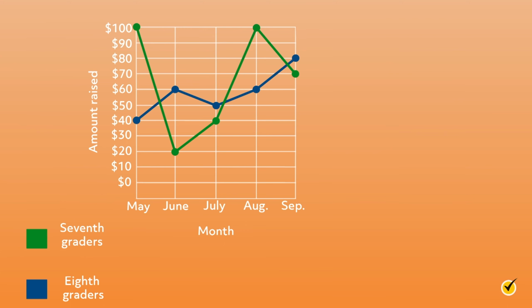This graph shows how much money was raised in a school fundraiser each month. The horizontal x-axis shows the independent variable, which is month, and the vertical y-axis shows the dependent variable, which is amount raised. Each marker shows the data point for how much money was raised in each month shown. The two data sets are graphed in two different colors, blue and green. By reading the key beneath the graph, we see that green represents money raised by 7th grade students, and blue represents money raised by 8th grade students.